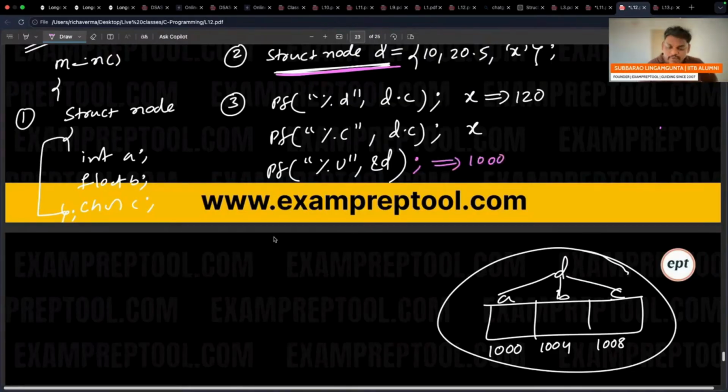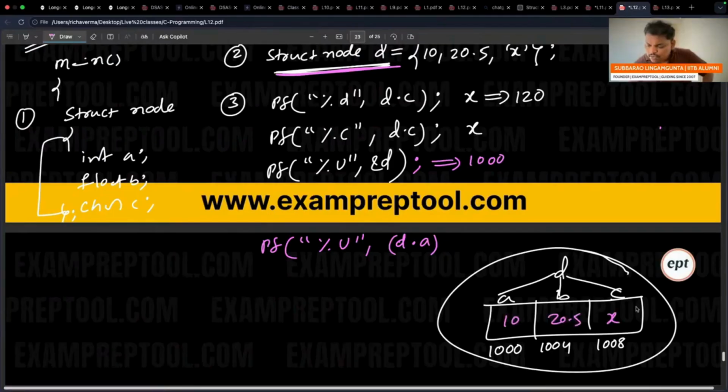Okay, that's fine. Now let me add a few more lines. Printf percentage U. When I say D dot A, I go inside D, where it is 10, 20.5, X. D dot A means I am at this member, and if I want its address, I keep ampersand.